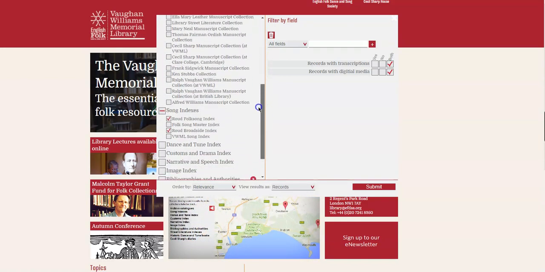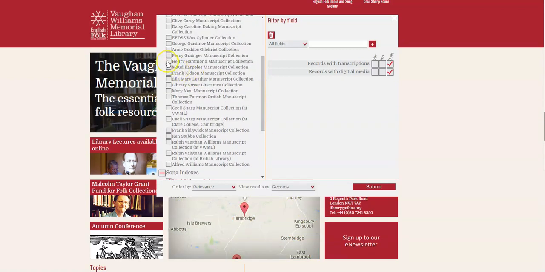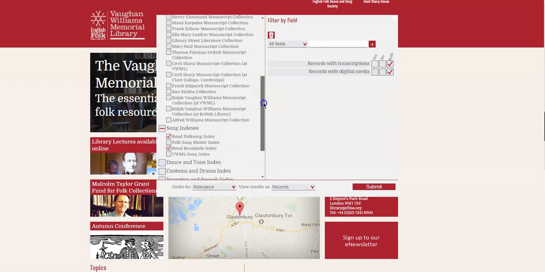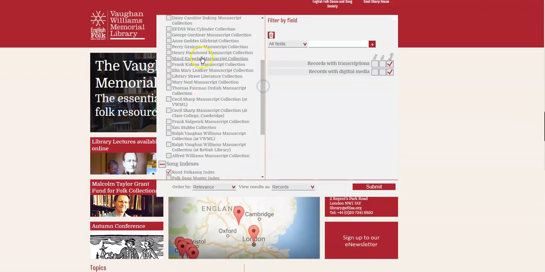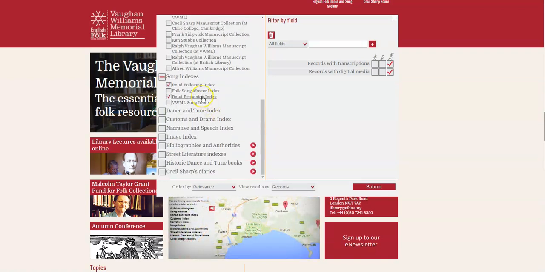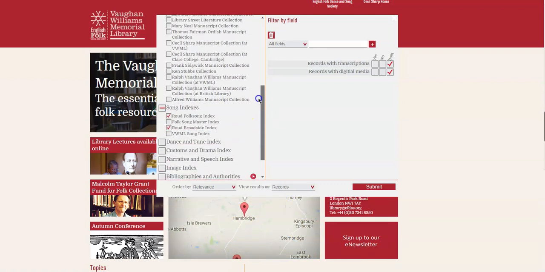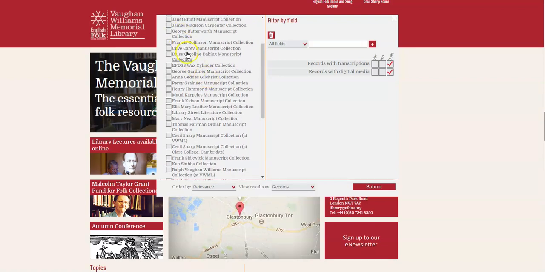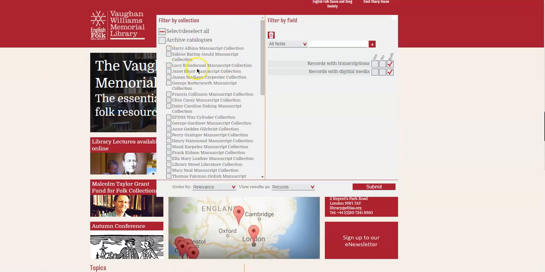So you could say I want the Roud indexes plus the Henry Hammond manuscript collection. Now in some ways there's not much point in doing that because I have indexed the Henry Hammond manuscript collection, so you will pick up Henry Hammond material in my index and then you can go to the catalogue. But some super advanced people might want to choose my indexes and those listed for Vaughan Williams. Of course I can't guarantee that I've done all of the collections yet. So that's the left hand side.